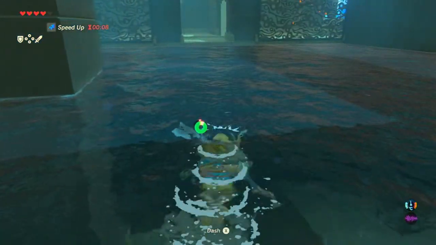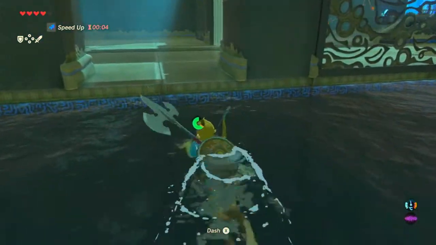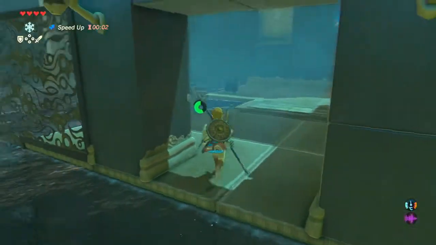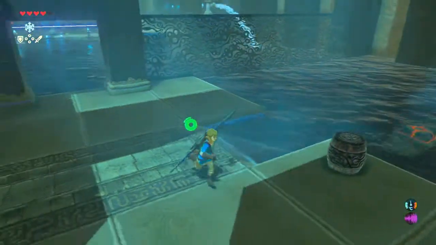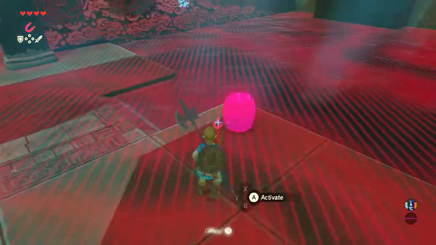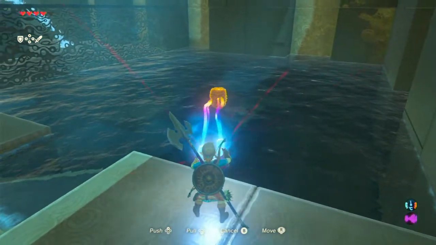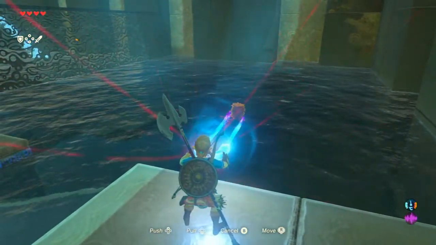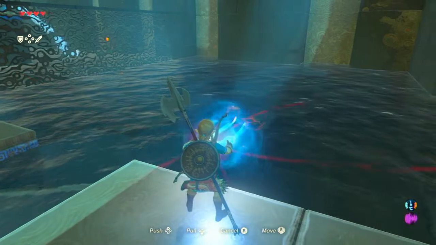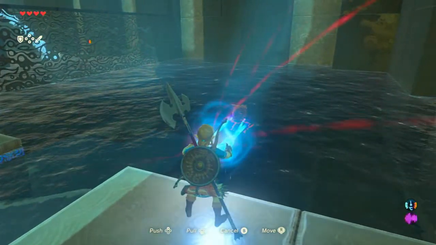But also, if we go all the way over here, we need to do more than just that to actually get further. And it also gets very complicated because I'm pretty sure there's something specific I need to do to be able to get a chest in here. But anyway, let me try and get this metal barrel onto this switch here.